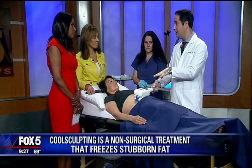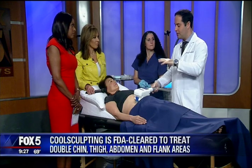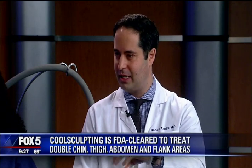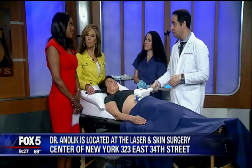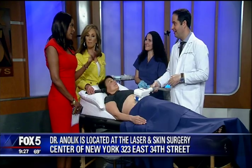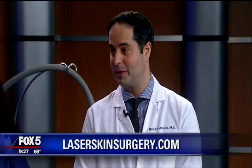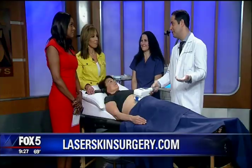I would expect with the treatment to see a result. I think that if you do it a few times, you optimize that result, and whatever you can squeeze, you can see an improvement, and I would expect about 20 to 30% of the fat that you can squeeze would really reduce and go away. So really with one treatment, you're really denying yourself the full benefit by getting a couple extra, right? I mean, nothing's going to happen in 30 minutes really long term. I think in long term you will have a benefit, but you can make it even better by doing it a few more times. And frankly, it's such a popular procedure in this window of time because summer's coming and people love it right before the beach.